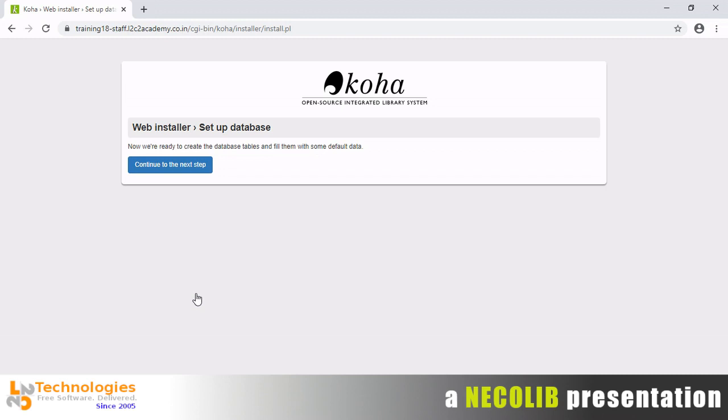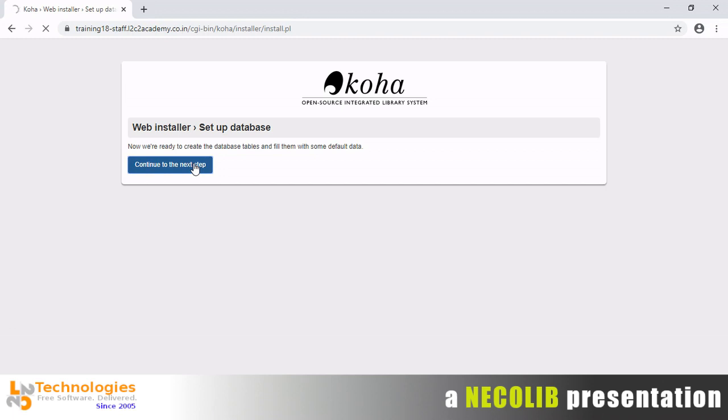This is where we have to pay some extra attention. We are now ready to create the database tables. All you have so far is a blank database. There are no tables and no data. Koha needs its tables and it needs some setup data to be present before we can start using it. Right now it's completely blank, an empty slate, tabula rasa. Okay. So again we click here and wait for the next step.